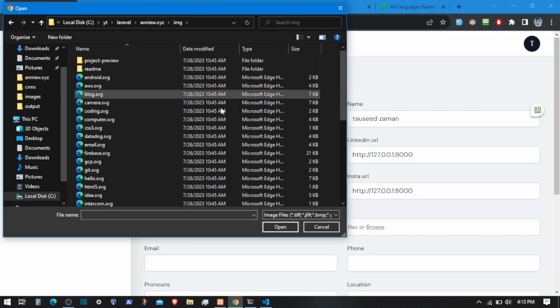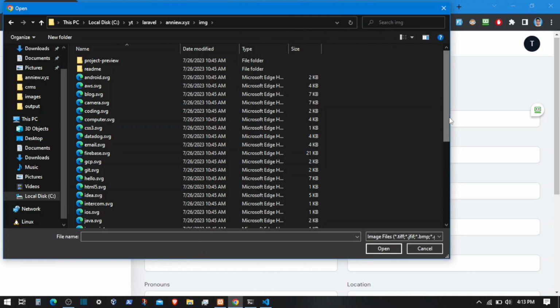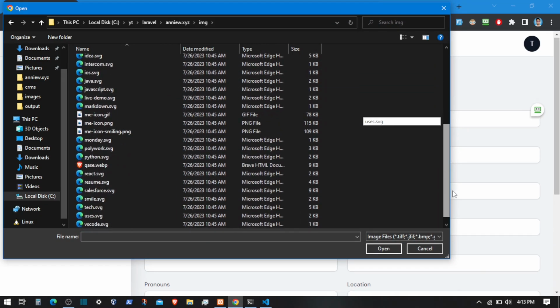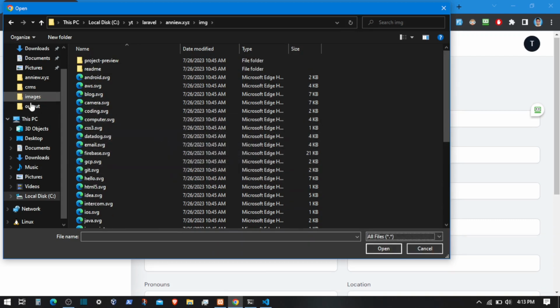You can see the me dash icon. This is a GIF file. This is the file that we were looking for.